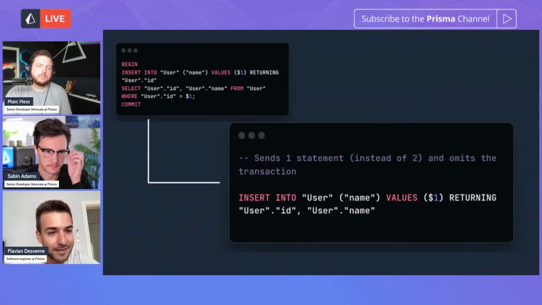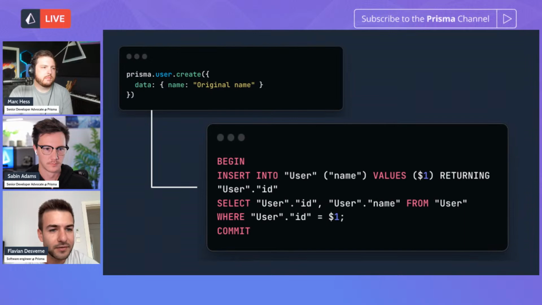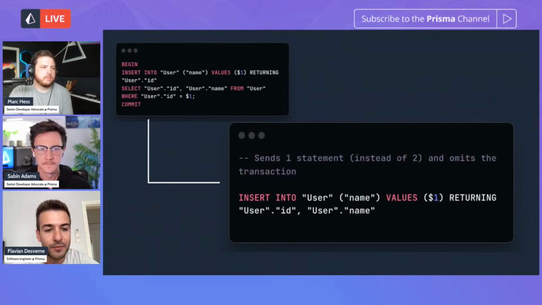Before, you can see that indeed we were already using returning, but we were doing an insert, and then we were doing a select. The reason we were doing a select is because we were not able to return more than an ID. And the reason we were not able to return more than an ID in the insert is because we had databases, and we still do today, that do not support returning anything more than the ID for the update, and sometimes even nothing.